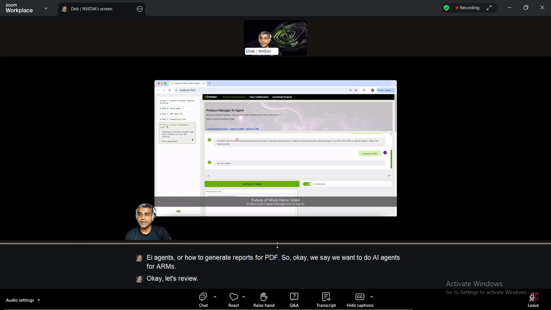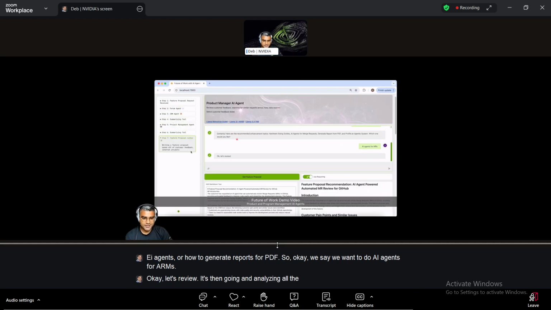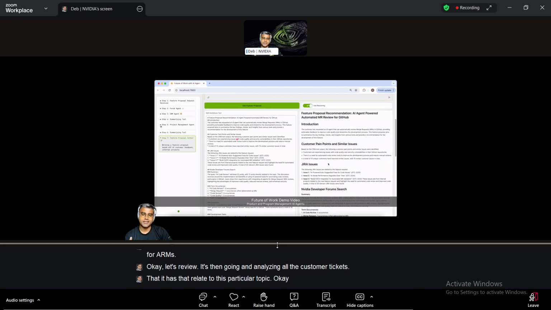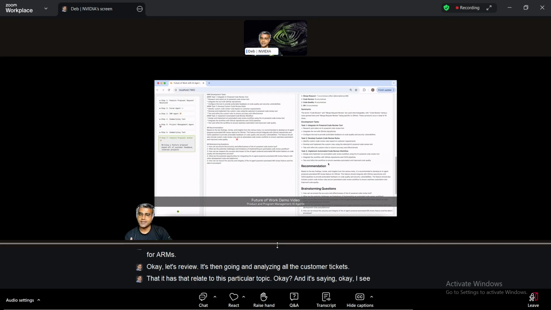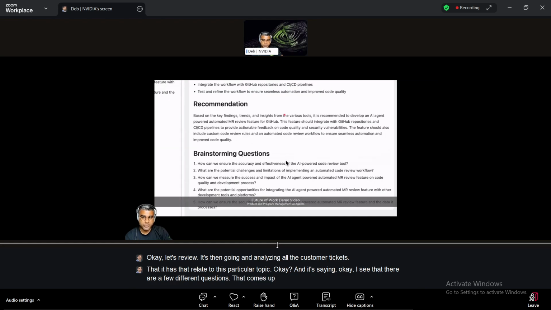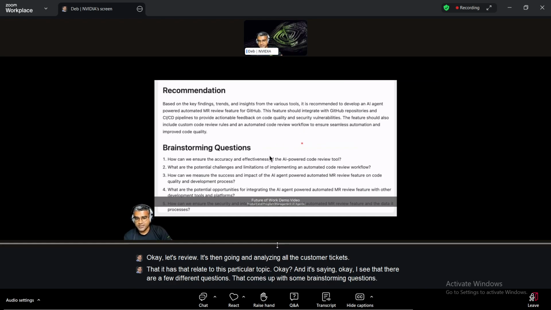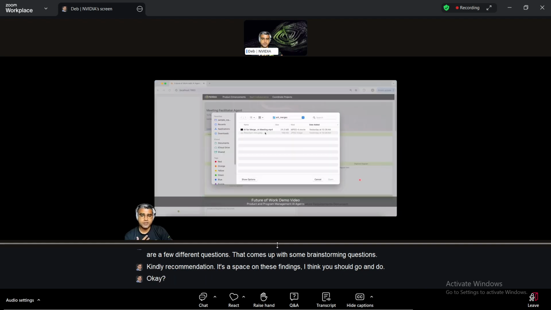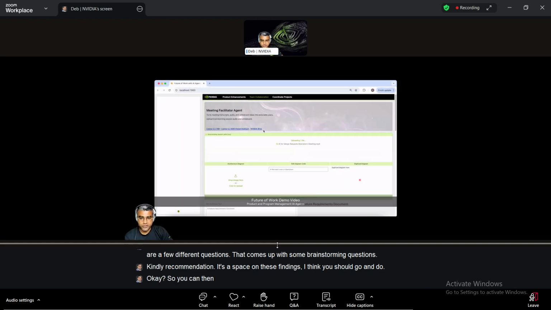It's then going and analyzing all the customer tickets that it has that relate to this particular topic. And it's saying, okay, I see that there are a few different questions. It then comes up with some brainstorming questions and a recommendation. It says, based on these findings, I think you should go and do so and so. Okay, so you can then say, we actually had the brainstorming session.